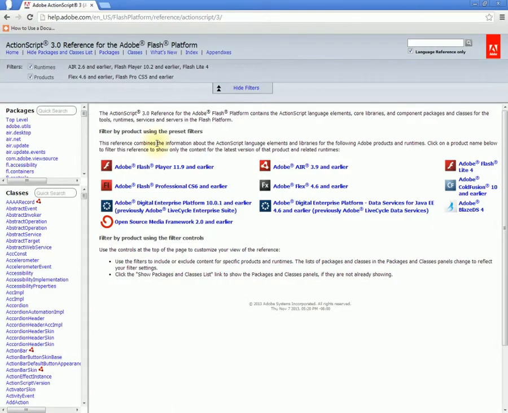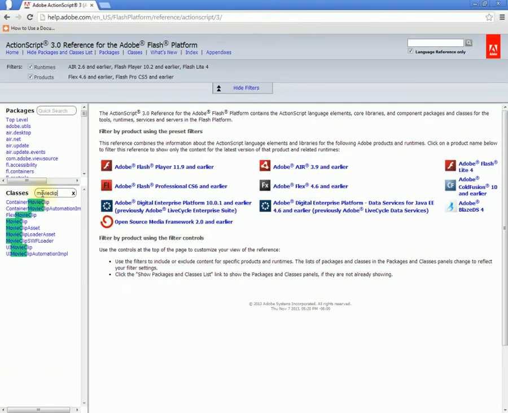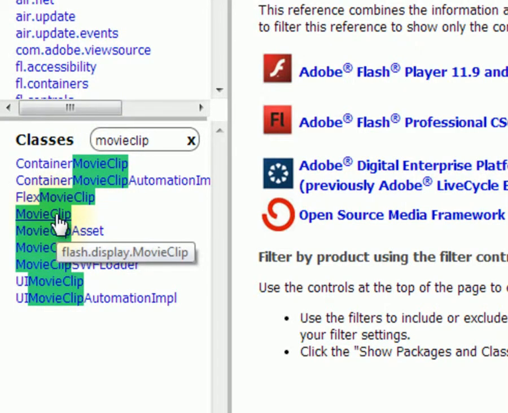And what this is, it's essentially a database or a guide to how every single object in Flash works. So a movie clip is what's called a class. So if we just go ahead and type in movie clip right here, you can see now there's movie clip underneath it.